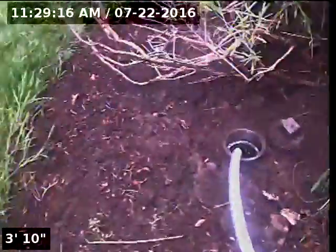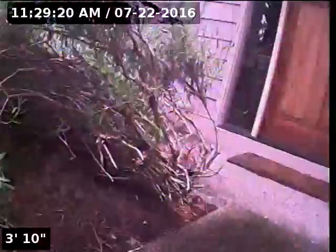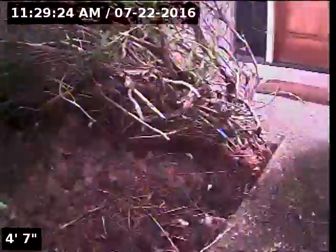Today we're at property address 9355 Southwest 153rd Avenue here in Beaverton. We're located at the front of the home, just beyond the front doorway here. We have a 3-inch ABS cleanout, kind of hiding in the lavender bush here. It's about 3 feet beyond the edge of that concrete there.